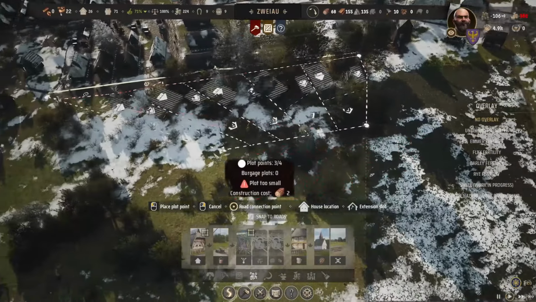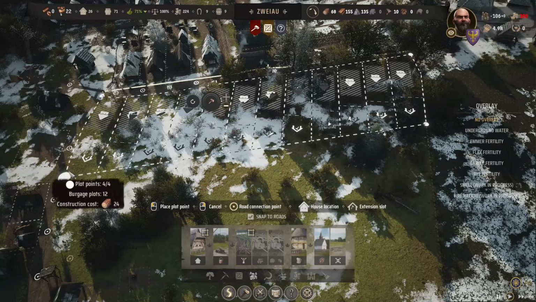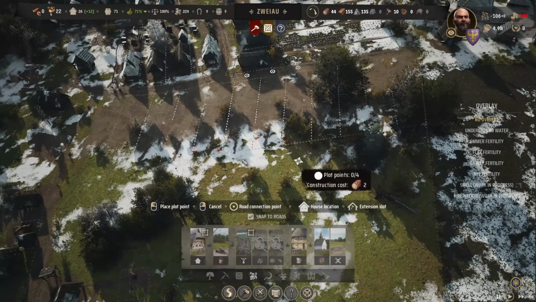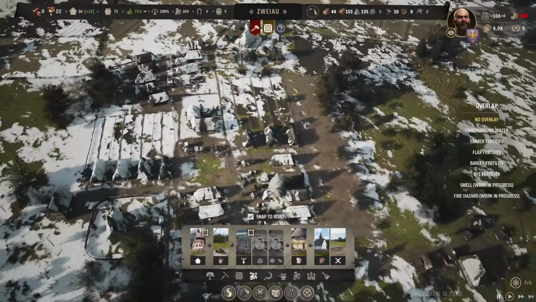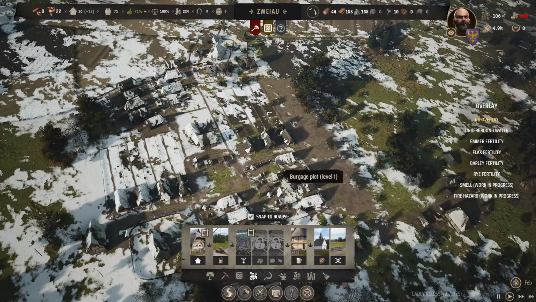I don't know if I have the resources for this, but that's going to be, oh, look at that. A little bit bigger. Yeah. Okay. Do I have the resources? I do. Nice. That's exactly what's needed here. We do need to upgrade, but with all these people, that's going to be plenty of time to upgrade it. So I don't think we need to worry about it.